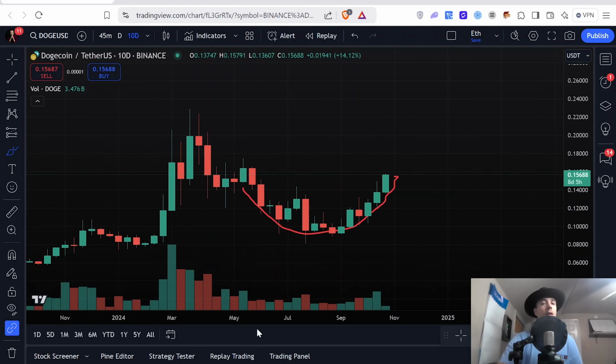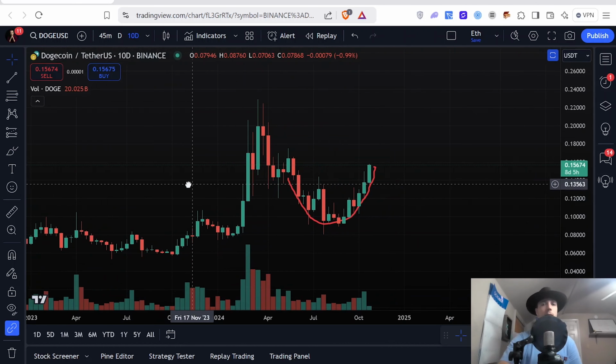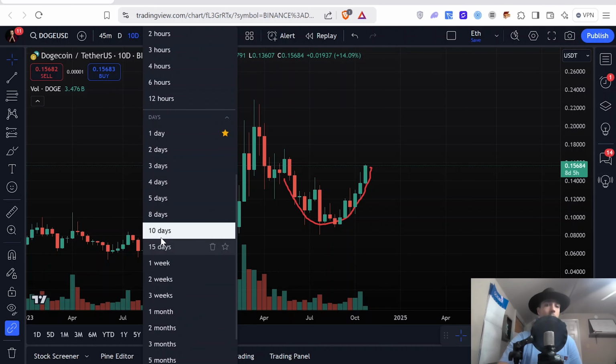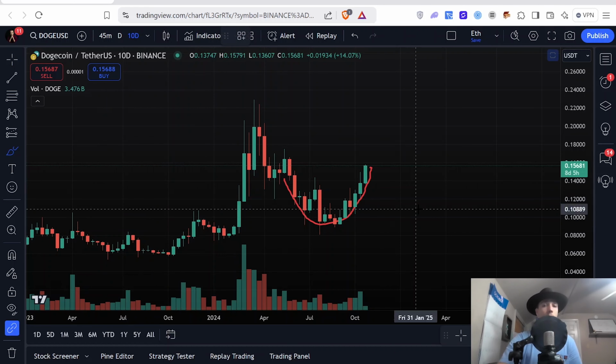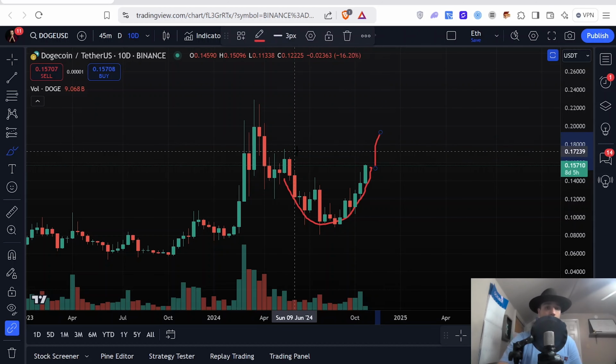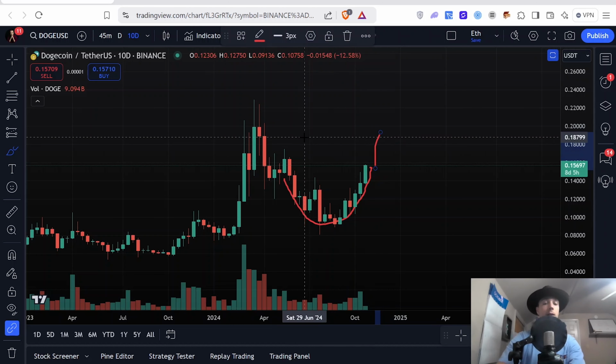The other thing that we see here with Dogecoin, which I have talked about on a lot of different videos, is just how similar the Dogecoin structure looks to Bitcoin. Now, real quick on the rounded bottom, this is a super bullish pattern. So long as we can break bullish up through this local resistance, this is a very, very bullish pattern to have forming on Dogecoin.